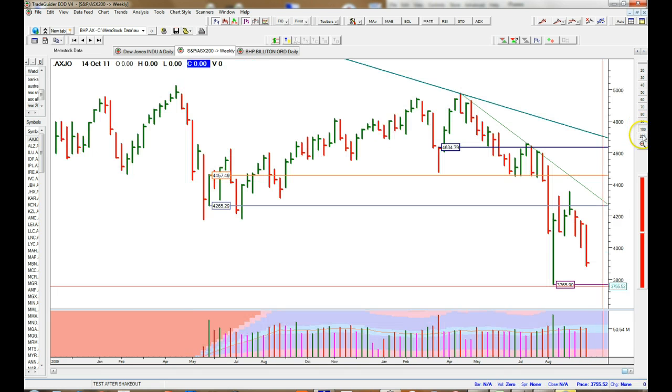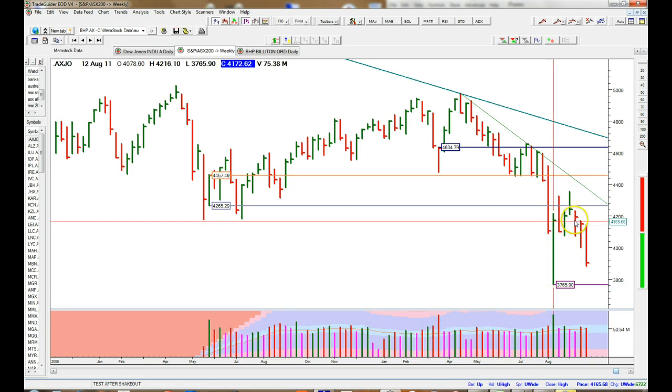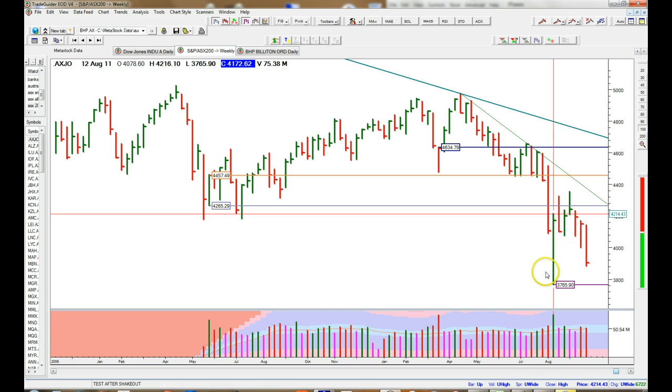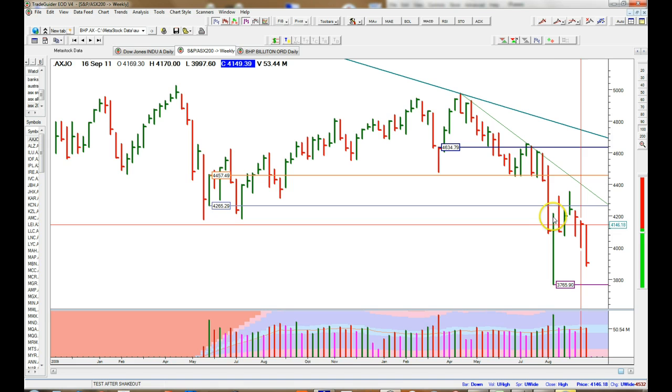So if we're trying to form a long-term view, we can't really until it's broken. One, we want it to break out of this downtrend, but two, at least we want to see it break the high of this bar and come back and test on light volume, and then make a higher pivot low above that bar, and that would be a start. So we haven't really got that for a long-term view.